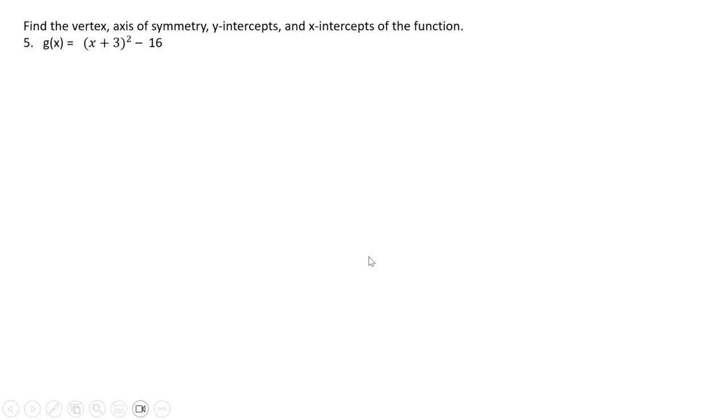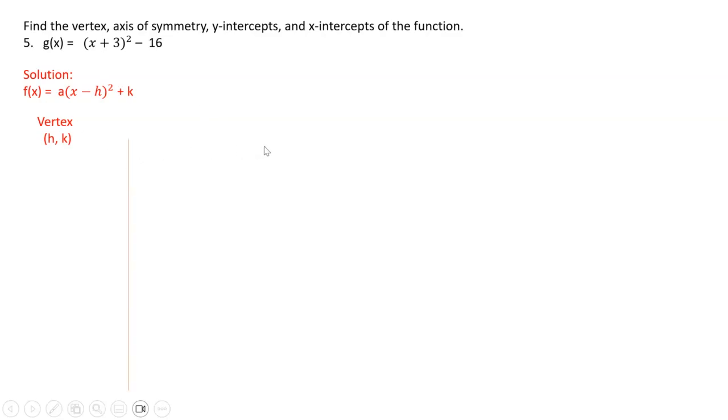Now, again, guys, here we're going to do the same thing, but number 5 is in vertex form instead of standard form. Okay, I think this one is much easier to get the vertex and everything else than the other one, where it's ax squared plus bx plus c. I believe this is much easier because you can see things without doing any work. You'll be able to see the vertex, the axis of symmetry, and then for the y- and x-intercepts, it's minor algebra.